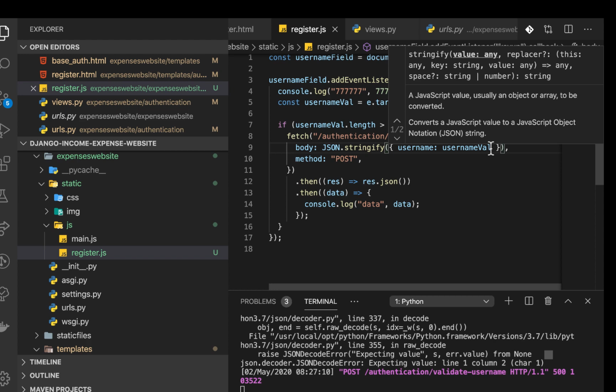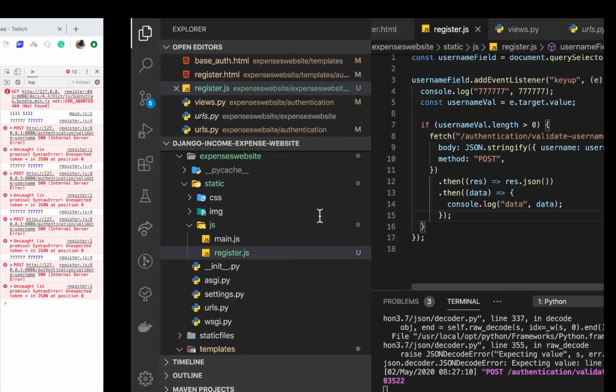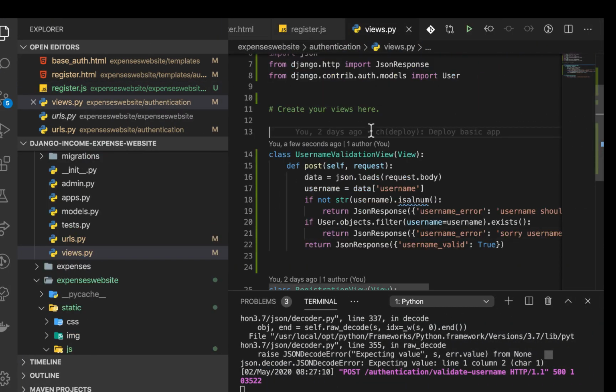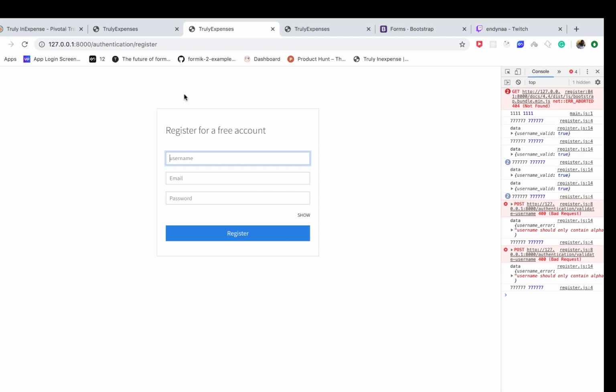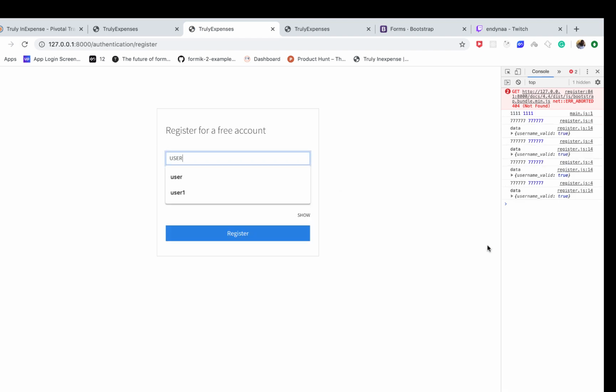Basically this turns a JavaScript object into correct JSON that you can send over a network. Once we save this and restart the server, and come back to our application, reload it and start typing user, you can see that now we get a response from the server, saying username valid true.